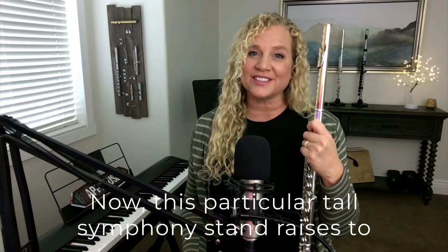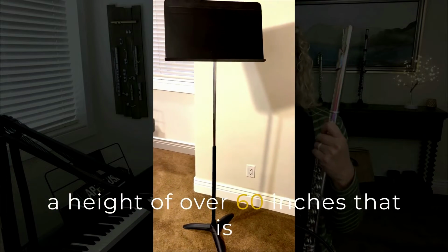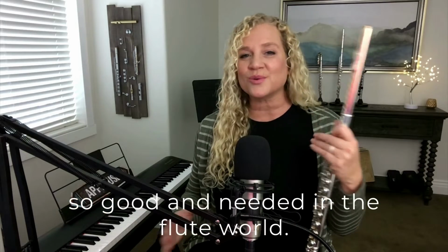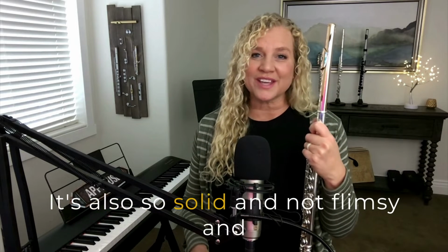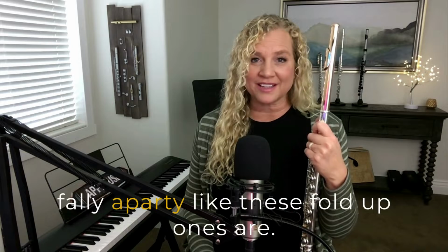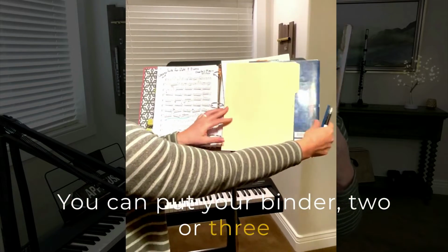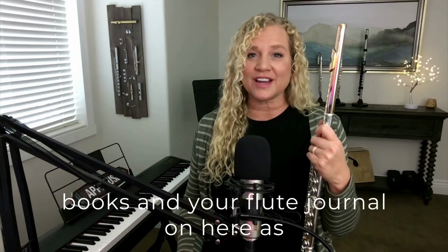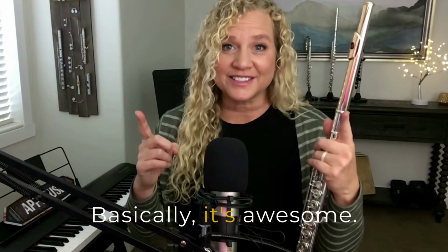Now, this particular tall symphony stand raises to a height of over 60 inches. That is so good and needed in the flute world. It's also so solid and not flimsy and fall apart like these fold-up ones are. You can put your binder, 2 or 3 books, and your flute journal on here as well without it sinking or falling over. Basically, it's awesome.